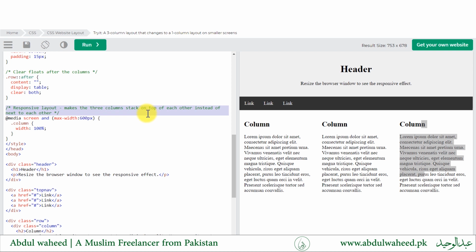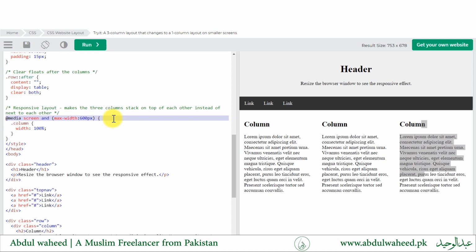This makes the three columns stack on top of each other instead of next to each other. For this purpose, we use @media screen and, inside the brackets, max-width 600px. This is called media queries, which is used for mobile screens.